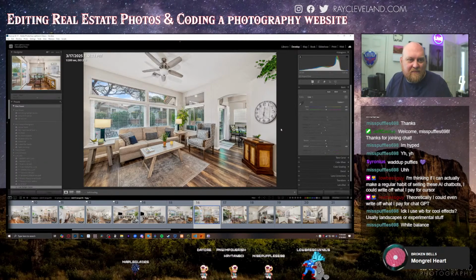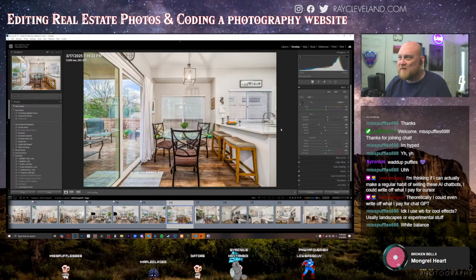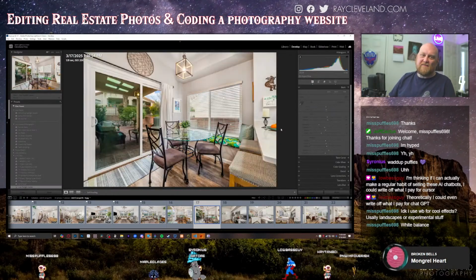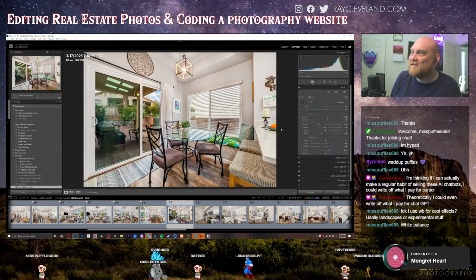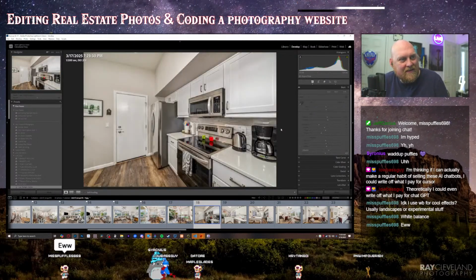Have you ever experimented with off-camera flash and tweaking Kelvin? That's a fun experiment.